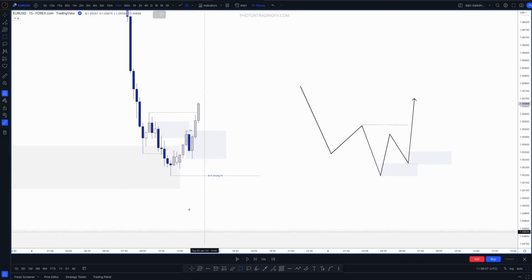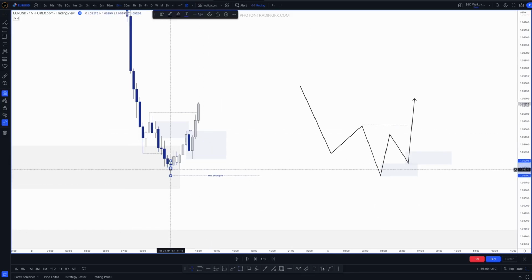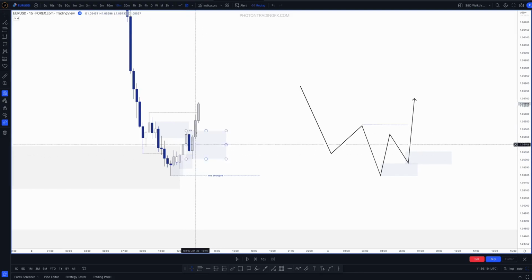So you see here what I mean? There's the extreme here, already mitigated, right? Price initiated out and mitigated it and continued on. So then we look at the next one, right? That's already had a mitigation. The reaction mitigated that demand in this candle here and pushed up higher. So now we only have one POI to enter on.